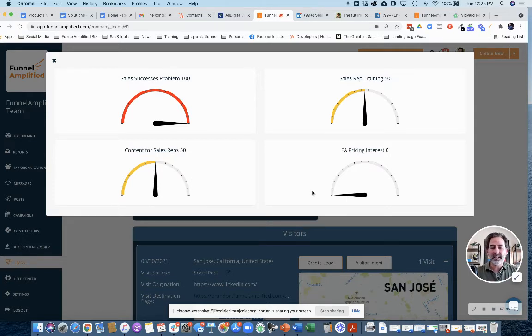So I'm getting an indication, or at least insight, a little bit as to what she's been curious about. Now, again, one visit doesn't mean anything. But if she had 5 or 6 visits and multiple pages, I'm starting to drill in on what she's interested in or what she cares about.